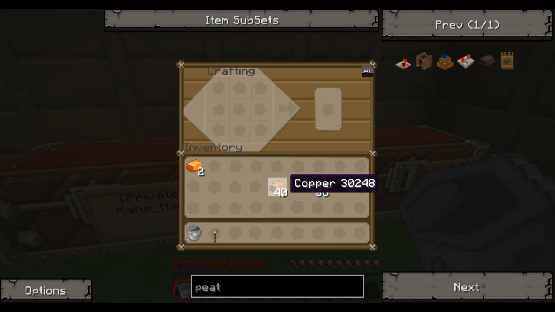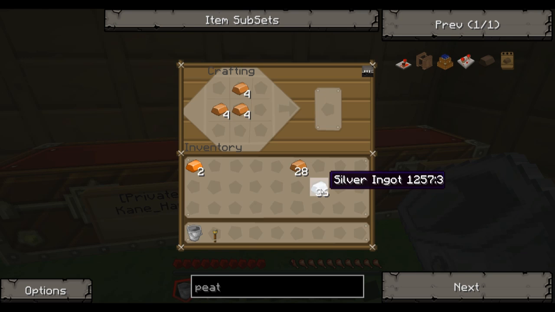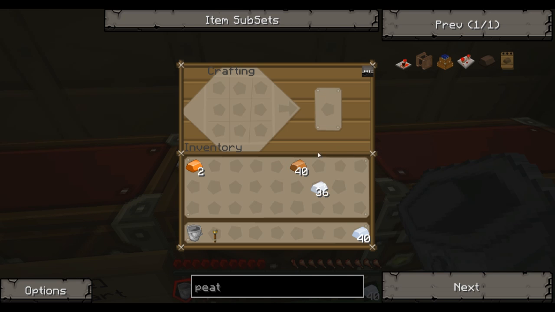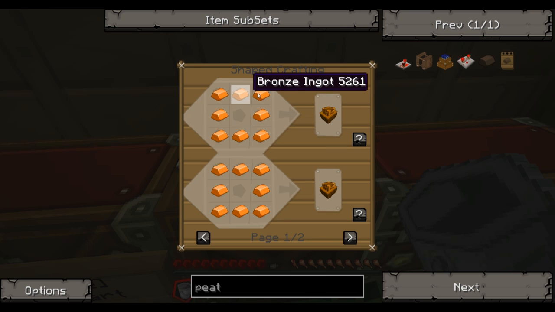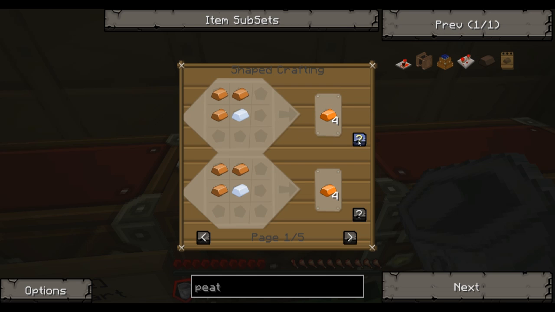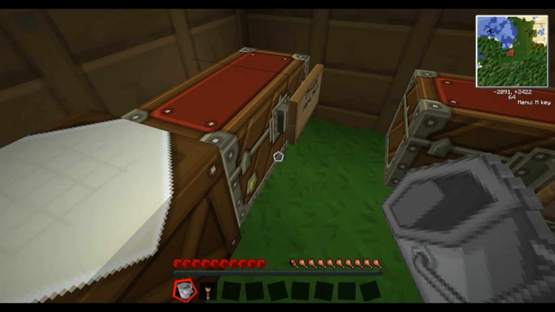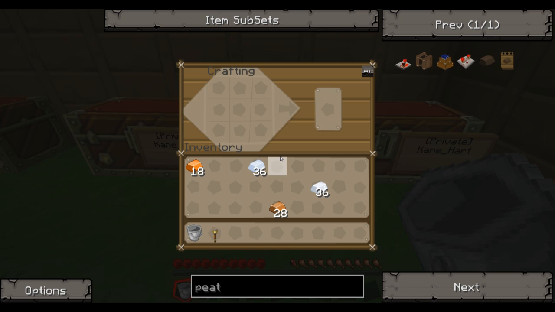Oops. 3, 4, 1, 2, 3, 4, 1, 2, 3, 4. And then, oops, that was silver. There we go. 1, 2, 3, 4, 1, 2, 3, 4, 1, 2, 3, 4. And 1, 2, 3, 4. Oh no, I failed. I failed badly. What the? Haha, really? That's funny. There you go. Ta-da! So, make the bronze engines now.